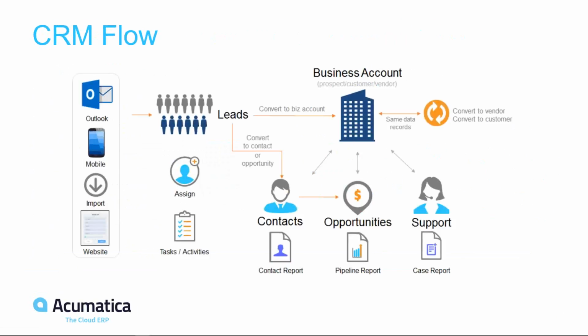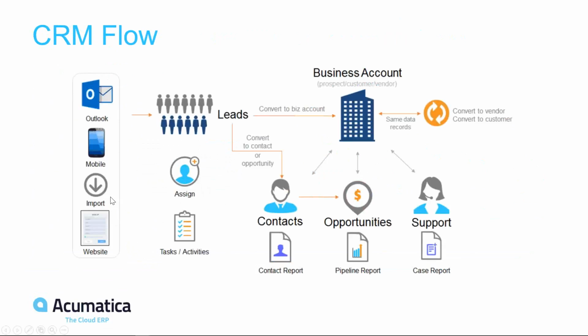Now this is the CRM process diagram that I was talking about, and it really just paints this picture starting from left to right of how leads are going to enter the system over here on the left, and then once they do enter the system, where they can go from there. So as I mentioned, we'll start by taking a look at the Outlook plugin in just a few minutes. So that would be one way that new leads could enter Acumatica. I just mentioned the mobile app a minute ago.